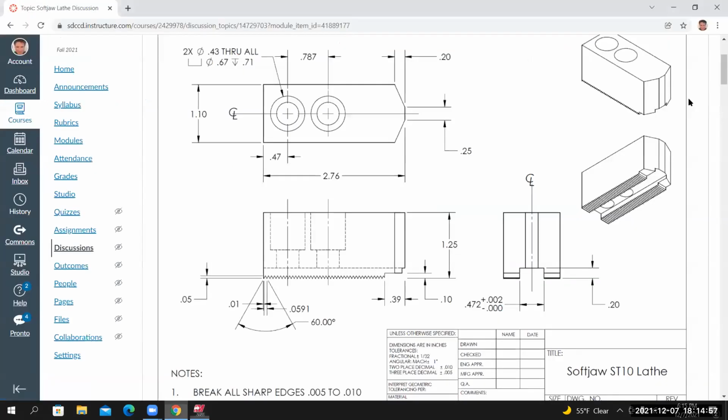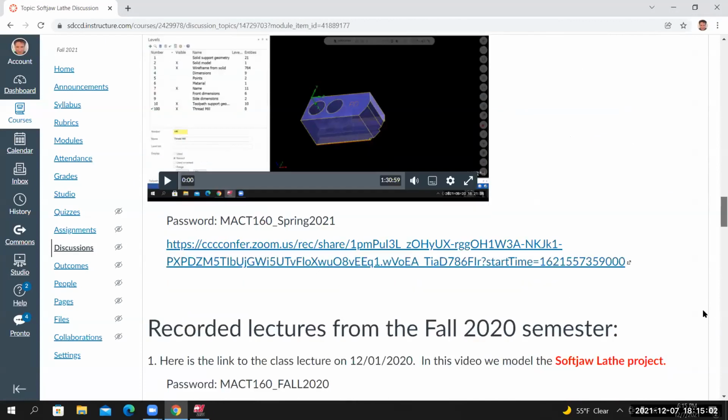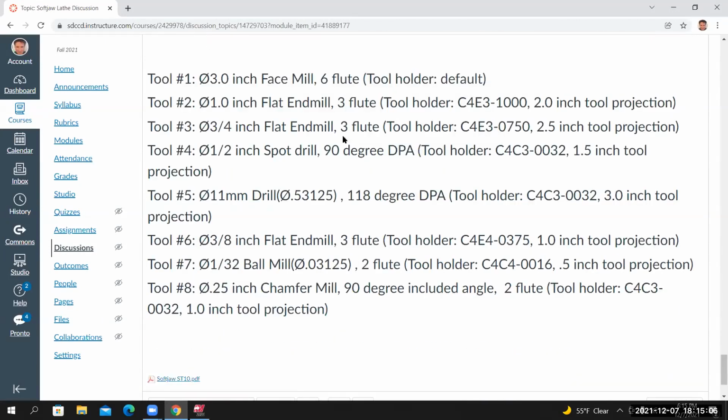If you go to the project page and you scroll all the way to the bottom, you'll see the tool list. So tool number one, just like all of our other projects, we're using a 3-inch face mill, 6 flute. And for the tool holder, we're just using the default.